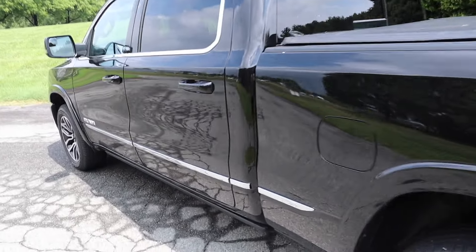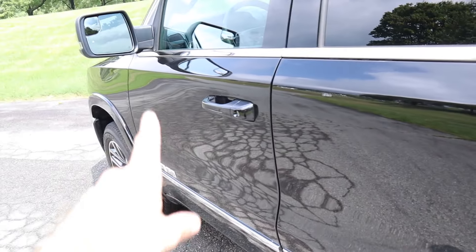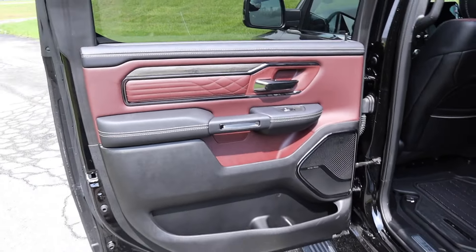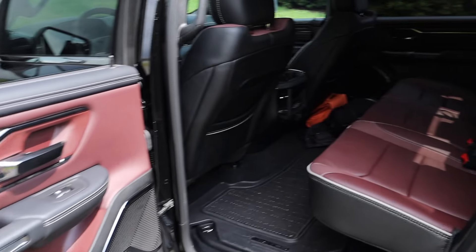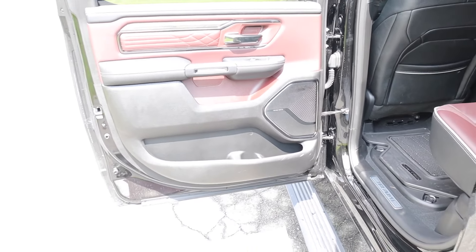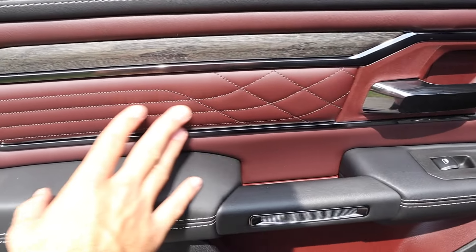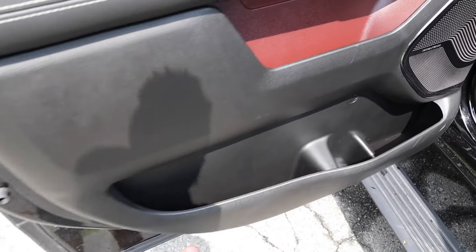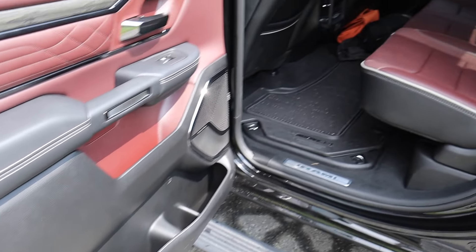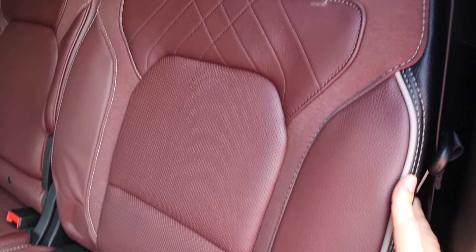Working our way to the interior — note there are no proximity door handles in the back, so you have to grab the front one to unlock the rear. This model is paired with a red leather interior that looks really nice. It has Harman Kardon audio, wood trim, chrome accents, nice stitching, brushed accents on the release handle, and plenty of door storage.